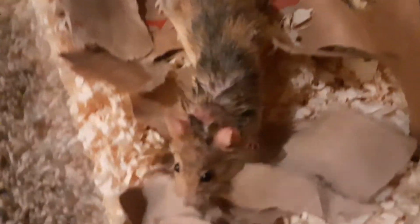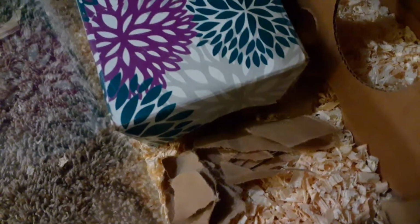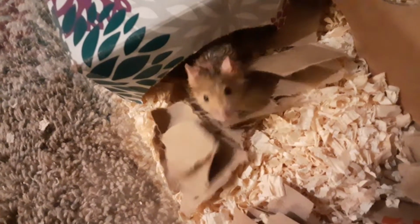I don't know if she still has mites, but I'm thinking she at least has chronic itching, meaning she itches nonstop. So her ears are ripped up and she's got sores along her back. She has places where I'm guessing mites were eating away at her before on her back, but they're healing up and they're starting to regrow there. So I do think that she has mostly chronic itching next to her ears. You can see that her ears are partially missing, but she is such a friendly little mouse.